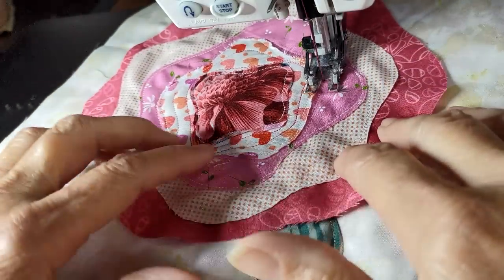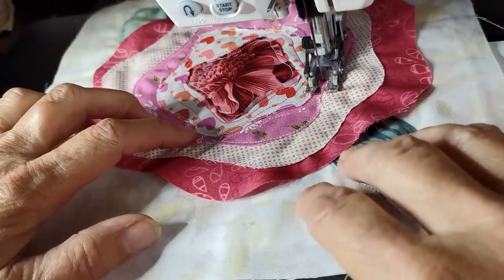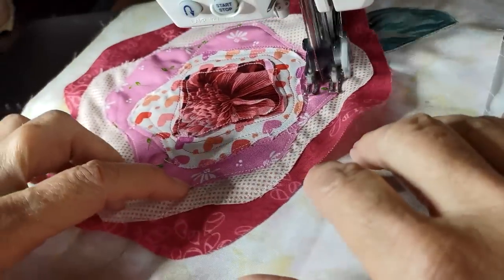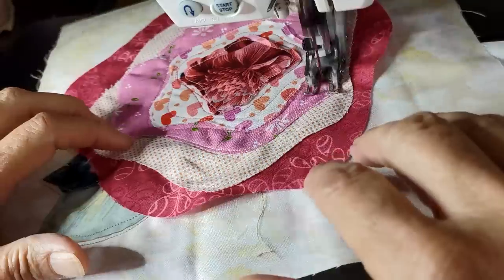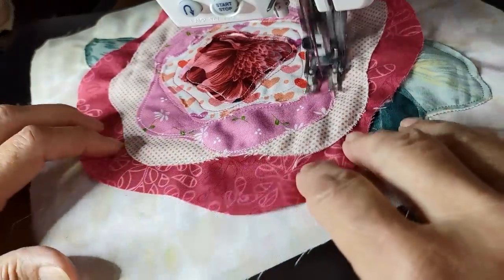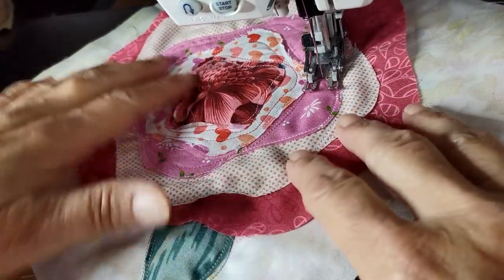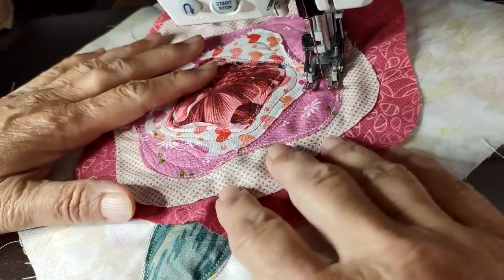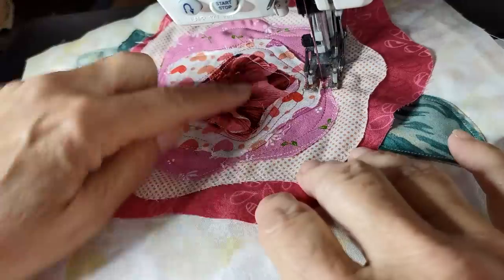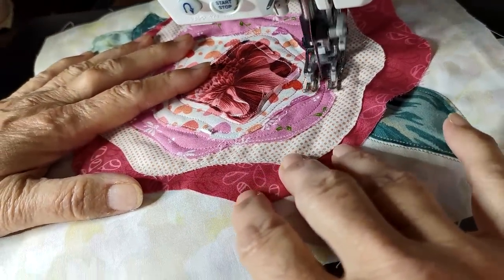And so I've gone around the edge, and I'm just going to come over to this point where I can squeeze through, and now I'm going to go through the middle of the petal. Now, all this additional sewing, quilting, isn't really necessary, but I like the look that it gives, sewing everything down, and plus it makes it a bit more secure.